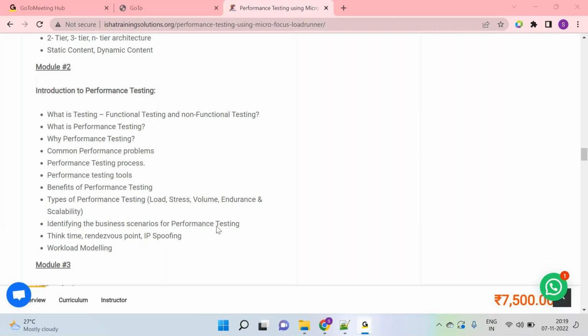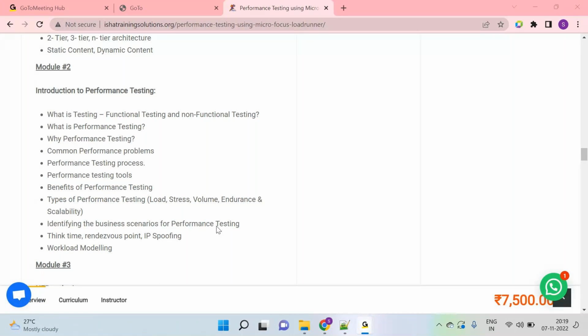So here what I will do is convey the context to you. What is functional testing, what is non-functional testing? In non-functional testing, what is performance testing? In performance testing, what are the different types of testing? In industry, what types of testing are people doing? For each testing type, how much time will you execute, how much load will you execute, and why are we doing it? Each and everything we are going to cover, guys.